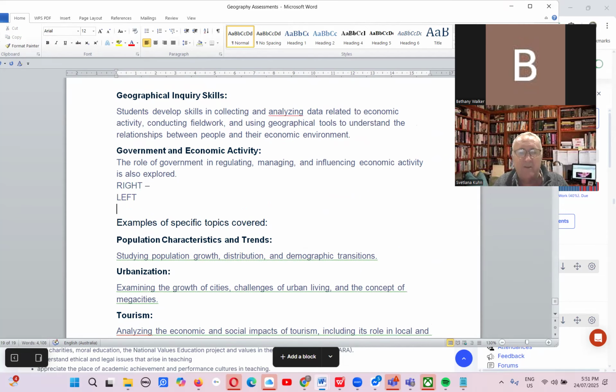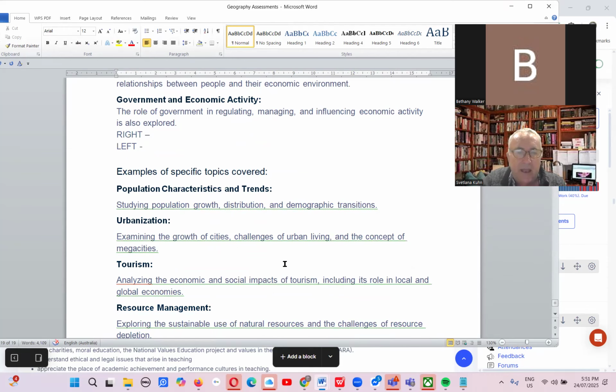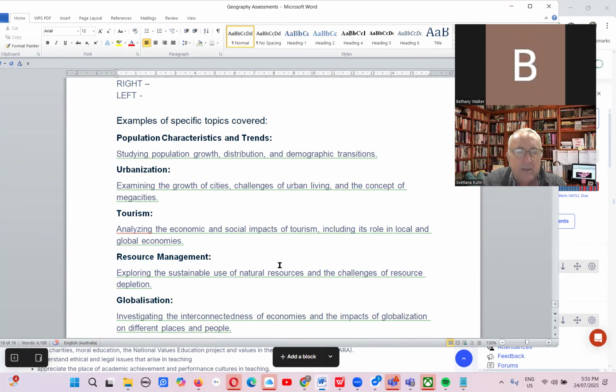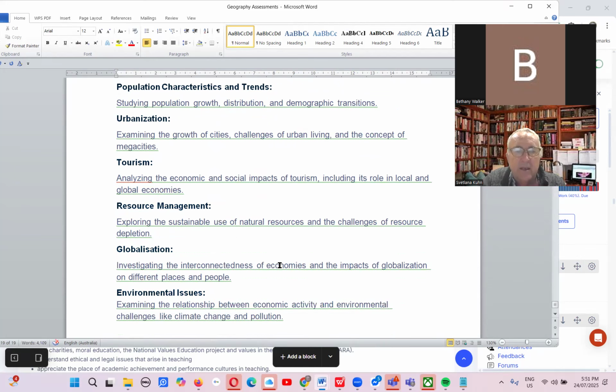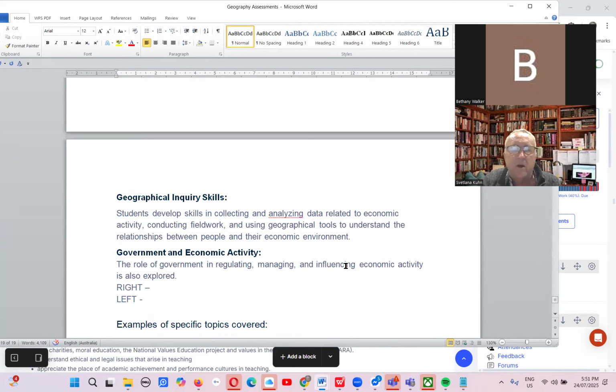And then people on the left are often more interested in more intervention and taxing more and looking after the poor more. And so, what's the role of government in various social and urban and economic activities? So there's a lot you can look at, including tourism, resource management, globalization, and also the environment.